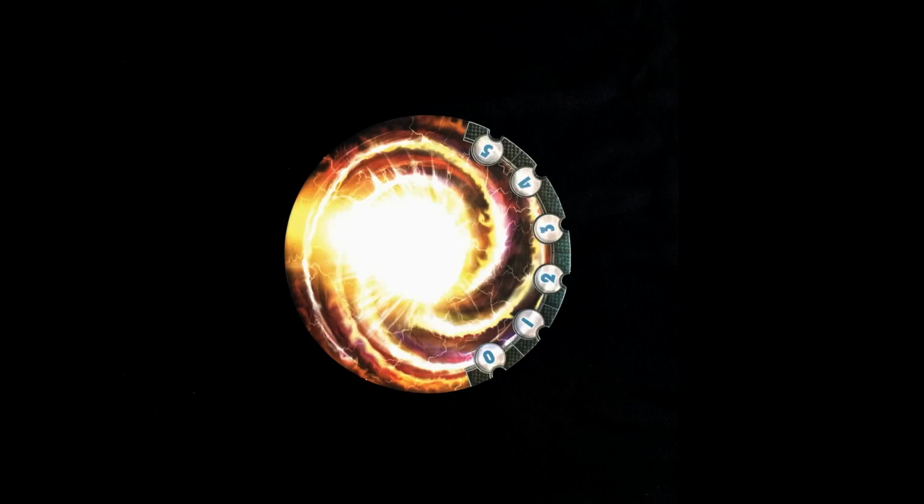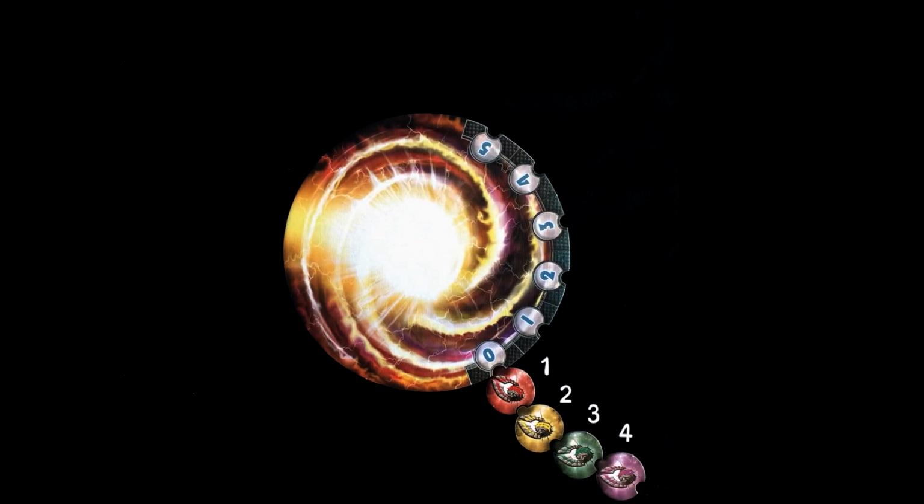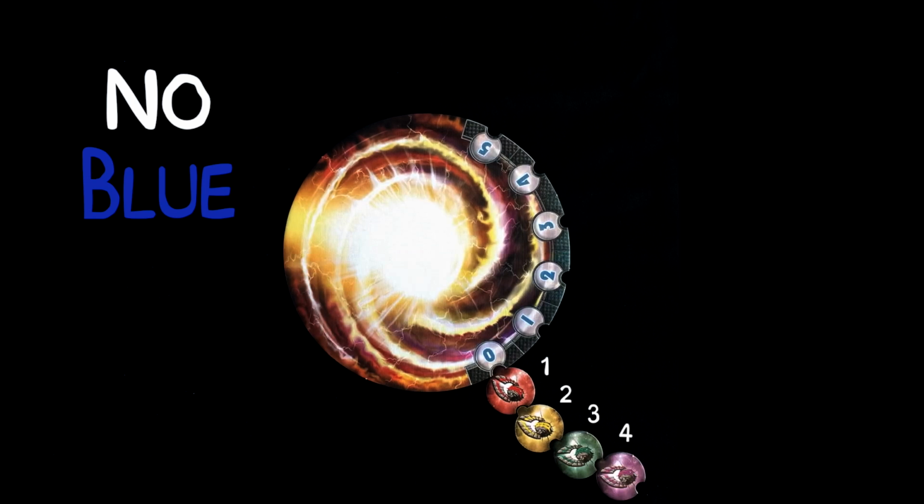Players each choose a color and place their corresponding colony marker next to the warp by the space marked 0. Here we will demonstrate a game with just 4 players, so in this setup we will exclude the blue color.